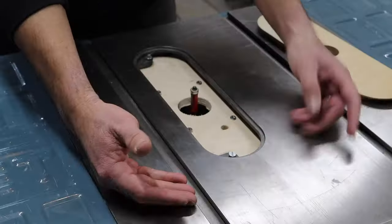The last thing I did — and you probably can't tell because there are lots of marks on it — but I did clean it up. I took some rubbing alcohol and cleaned the whole thing, then took some car wax and waxed the whole top. I learned that from the Wood Whisperer — wax the top. It's actually very, very slick and smooth right now, so my wood boards will slide very easily across it.